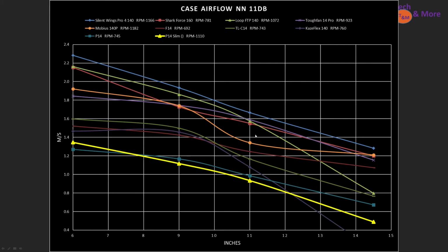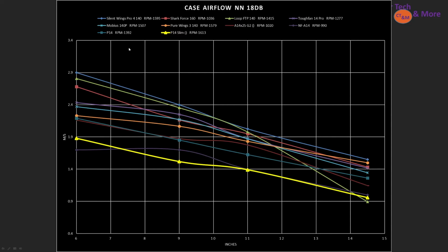As far as positioning goes, when we compare it against other fans, they are underperforming overall. There are other fans that are significantly more performant than them in case airflow across all data points. At the 18 decibel noise normalized mark, once again, there are other fans that greatly outperform them, and in particular, the P14 regular has distanced itself more from the P14 slim. So as it gets a little bit noisier, so higher noise levels, so more air speed, they just separate out more. So it's able to drive more air.